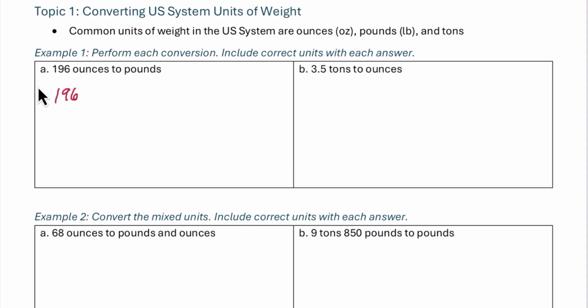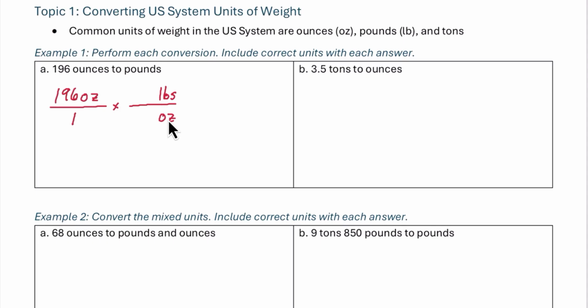We'll start with 196 ounces, and recall from the previous video, we can write that as a fraction by putting a 1 under it. We don't have to put the 1 there, but sometimes it helps us see the multiplication. Now we want to multiply by a unit fraction. We want to end up with pounds. So we'll put LBS, the abbreviation for pounds, in the numerator, and we want ounces to go away, so we'll put that in the denominator.